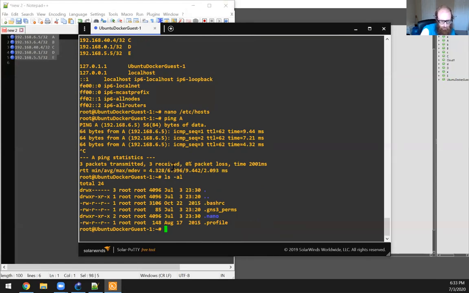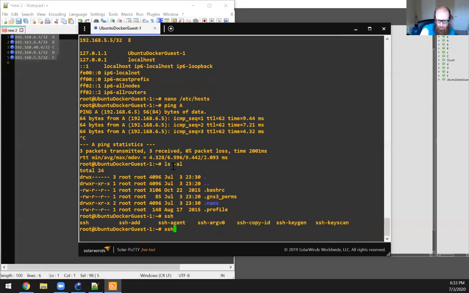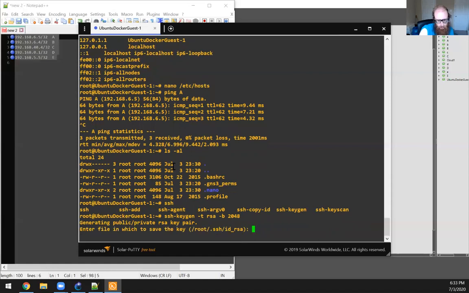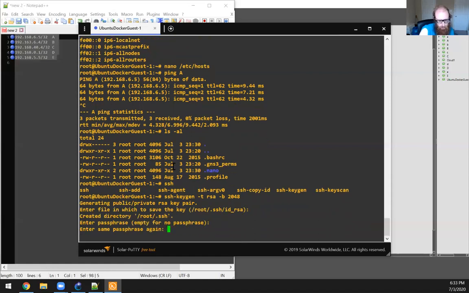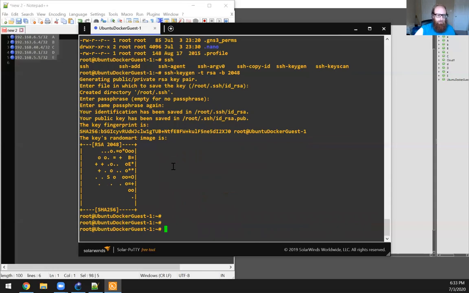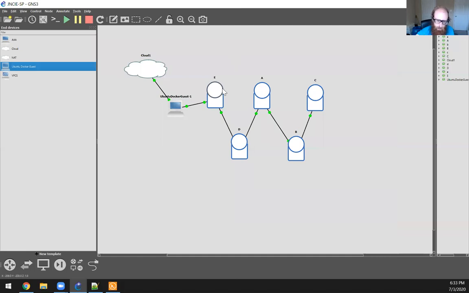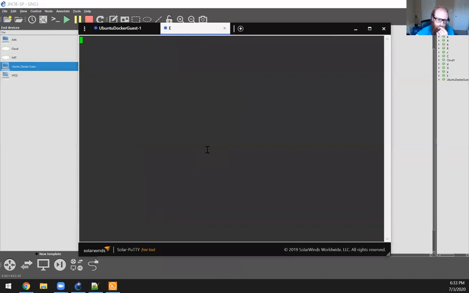So let's do ssh-keygen -t rsa -b 2048. Okay, perfect. So now let's go over to router E. Okay, and then let's enable the FTP service on router E.